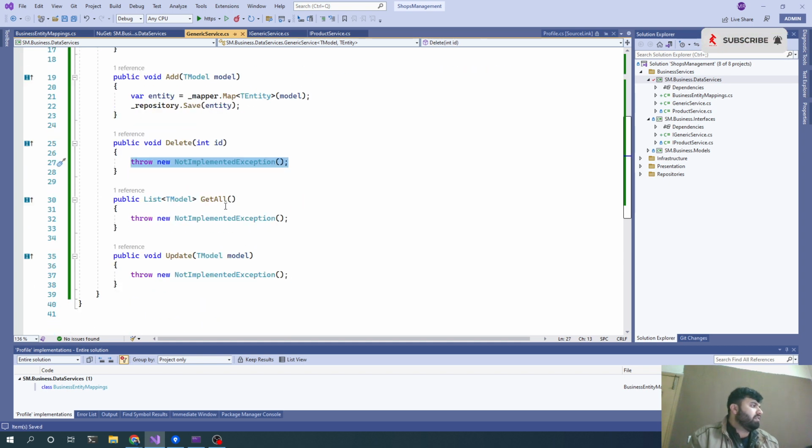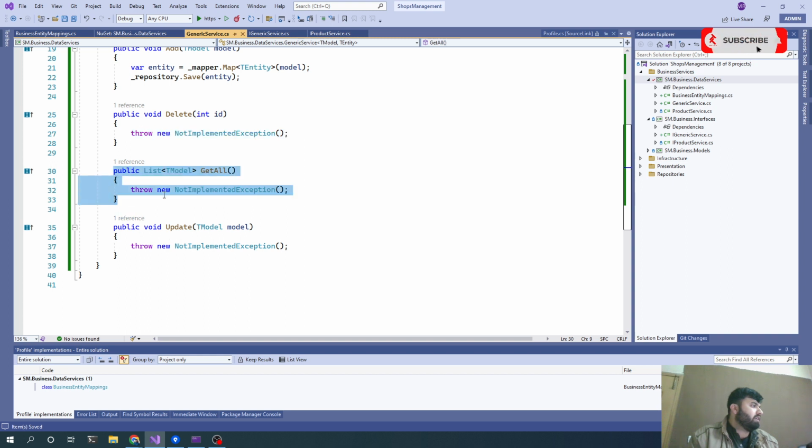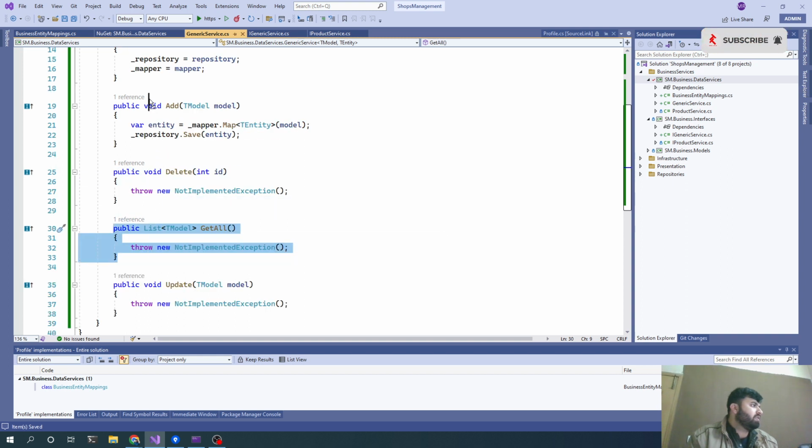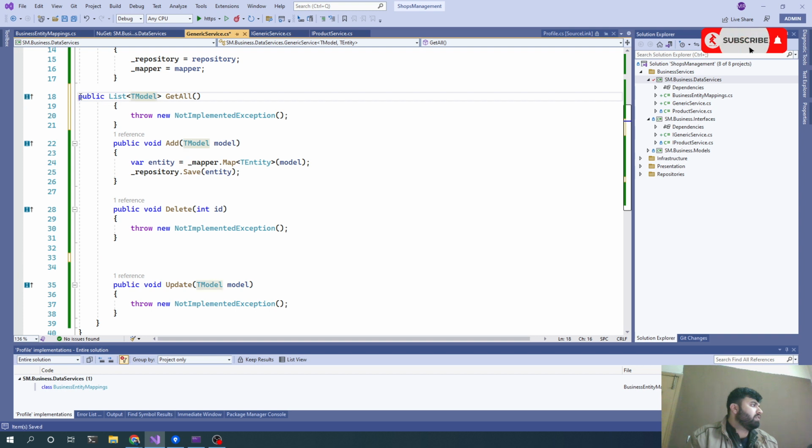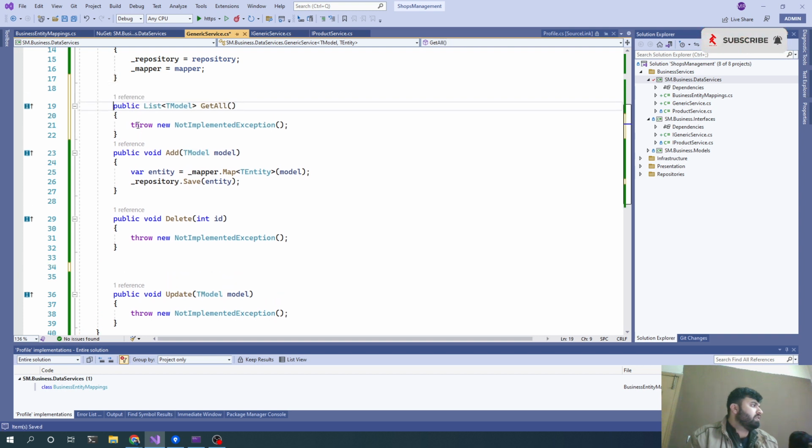And yeah, ideally we should have that GetAll at the top. Let's move that one to the top this way.